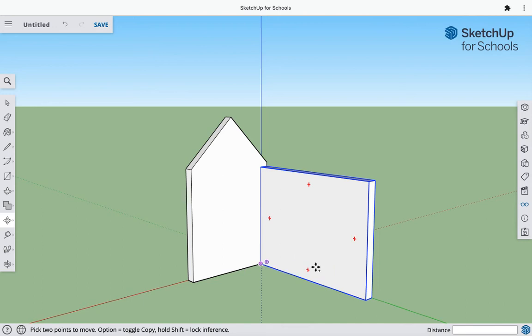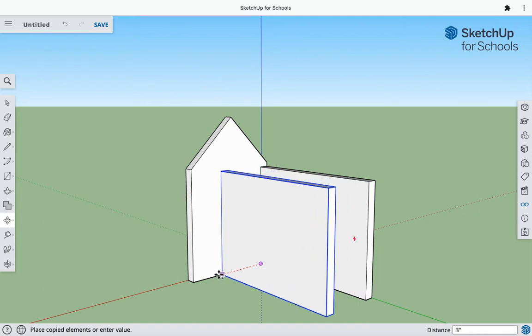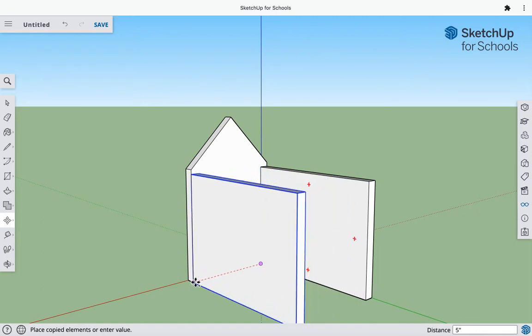What you're going to do is then come over to a certain part of the figure you want to copy, and I think it's easier to click on a corner. So I'm going to click on this corner right here because I'm going to take that corner and copy a piece to this little corner right here. So it'll make sense when I do it. Here we go. I'm going to click one time and release. Again, we're not dragging. And as I move it, you'll see a new piece has emerged. And I'm going to come all the way to that corner. And it's going to snap to that corner. It's called inferencing. And now I'm going to make my second click. And there we go. It's copied. Easy enough, right?